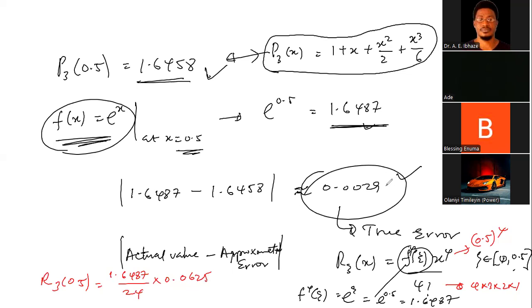So now we see that the error in the truncated series, which is given by the Lagrange remainder theorem, is not going to be the same as the true error in this series, because this is giving us the error due to the truncation. So as we increase the number of terms in the series, this truncation error will also reduce, right? Because the divisor will literally increase, while the numerator will remain the same if we are still considering the same point.